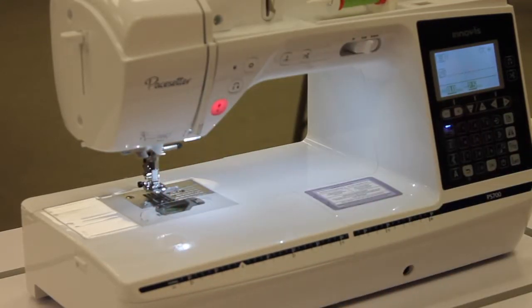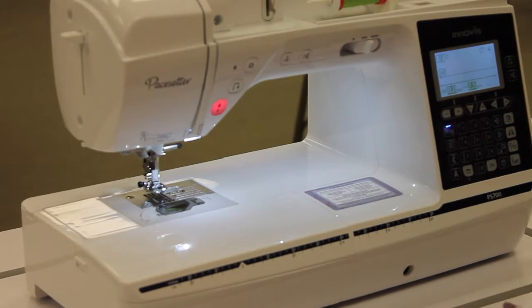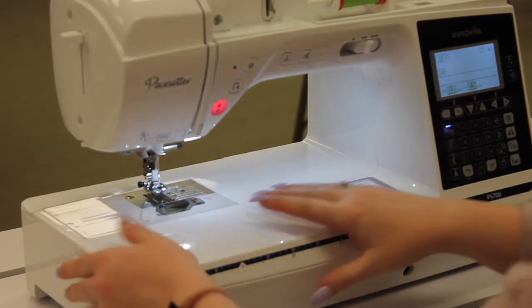It's Molly from Barnes Sewing Center, and today I'm going to be showing you how to do a blind hem on your Brother or Baby Lock home sewing machine. I am demonstrating using the PS700 Brother machine, but this technique will work with pretty much all Brother or Baby Lock machines. So let's get started.